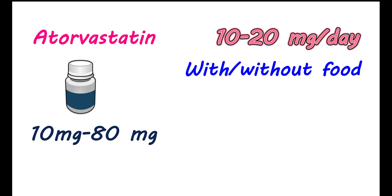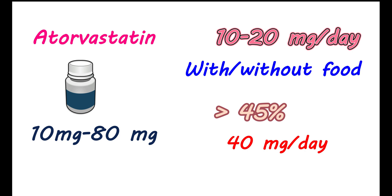However, when you are using oral suspension, you should always take it on an empty stomach. When you require a reduction of LDL cholesterol greater than 45%, you may be given a dose of 40 mg per day. The maximum dose is 80 mg — beyond 80 mg, you should not use this medication. While increasing the dose, a few side effects, particularly on the muscle, may increase. So it is always better to stick to the lowest dose possible, and higher doses should be used only when more reduction in LDL cholesterol is needed.